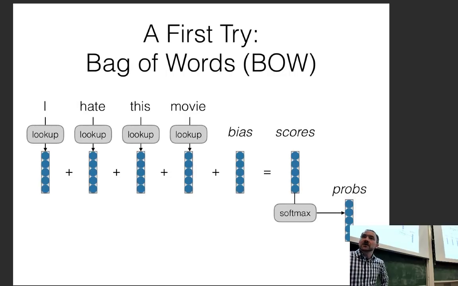Also, if we want a probabilistic classifier, we can take these scores and run them through a softmax function, where the softmax function basically takes the score for a particular class and normalizes it by exponentiating it and then dividing by the sum of the exponentiated scores, and turns it into a probability. So these are very simple models. You wouldn't necessarily call them a neural network, but this is one example of a way you can solve this.